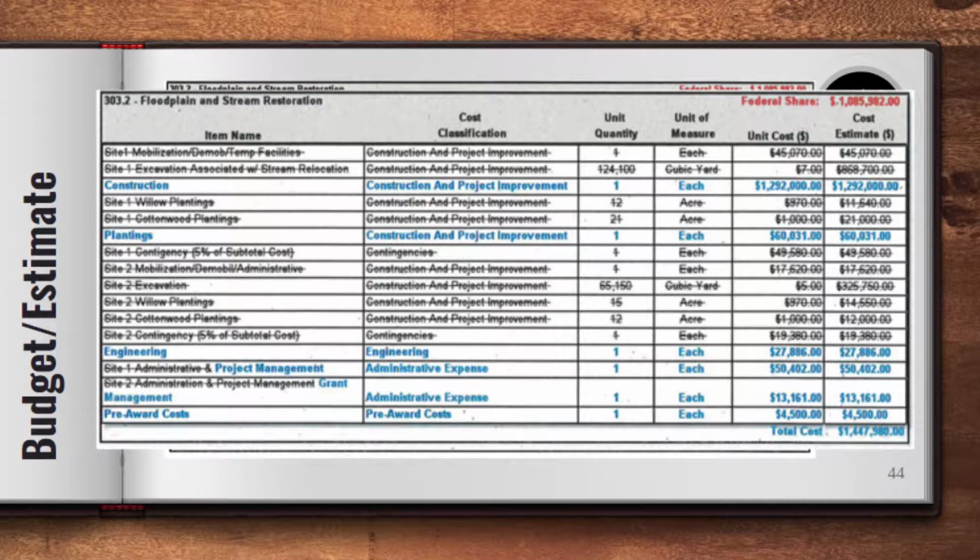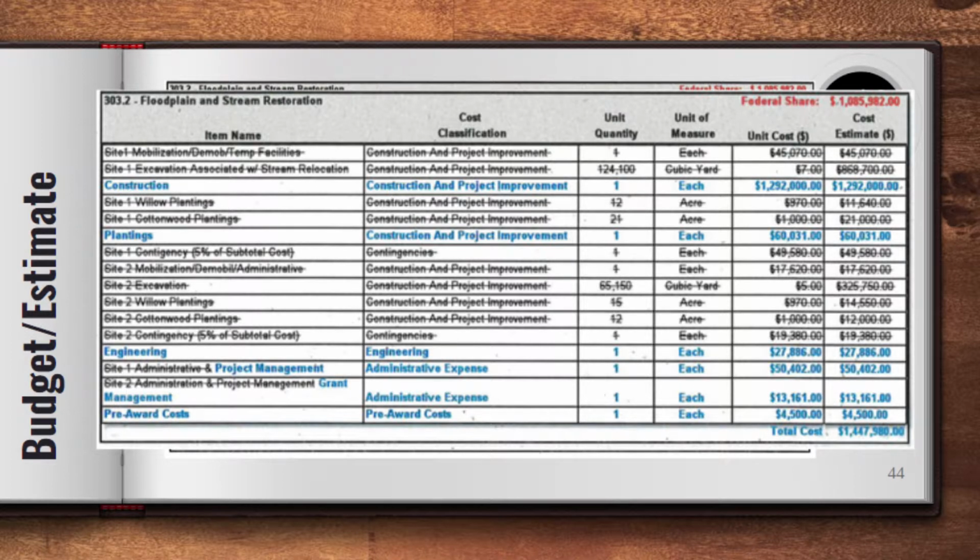So budget estimate, this is the one that I have the most headaches with. The one I often have to come to you guys later and say, we need to submit a formal request to FEMA to revise your budget. So when we do reimbursements, when you send me your reimbursement form and say, I want my money back for this, I have to reimburse you based on the categories and the amounts that you put in this table on e-grants. And if you're too specific and you have too many items and you're $1 over here and $3 under there, I have to submit a budget revision request to FEMA to move that money around.